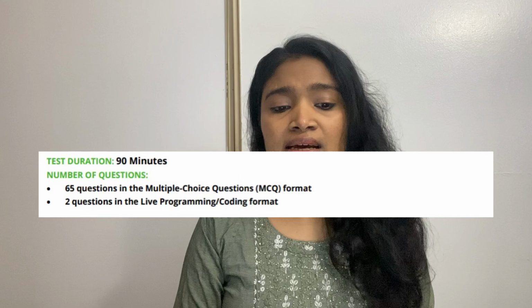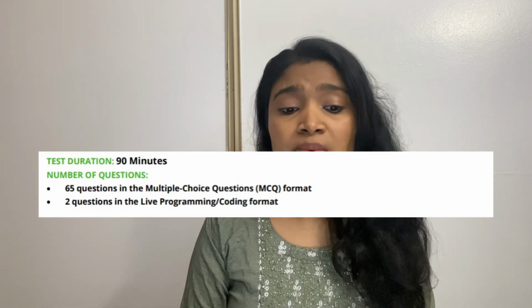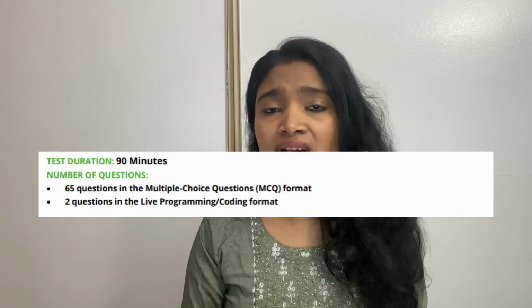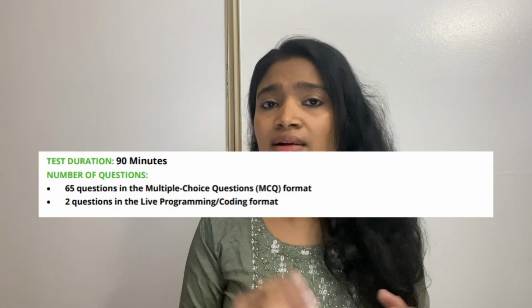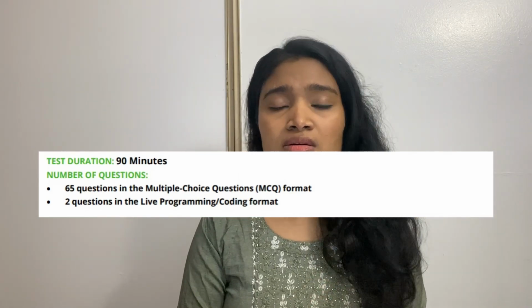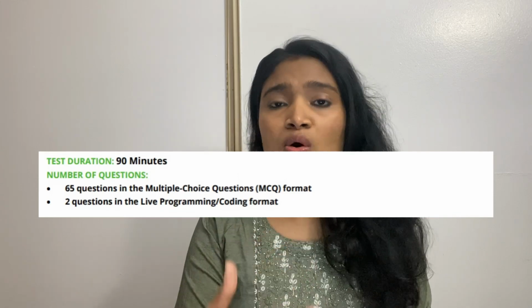For the assessment of engineering, let's see the test pattern first. First thing, very important, the test is going to be of 90 minutes duration. There will be 65 questions, and all of them are MCQ type. Then there are 2 questions in coding format. Obviously, whenever companies hire for the engineering category, they conduct a coding test, because mostly they will be hired for coding jobs.